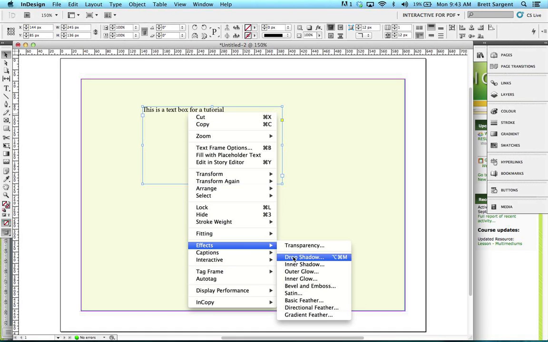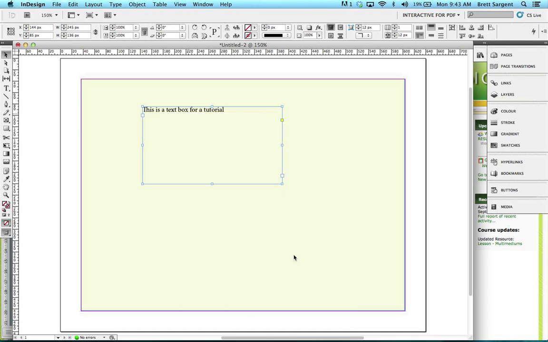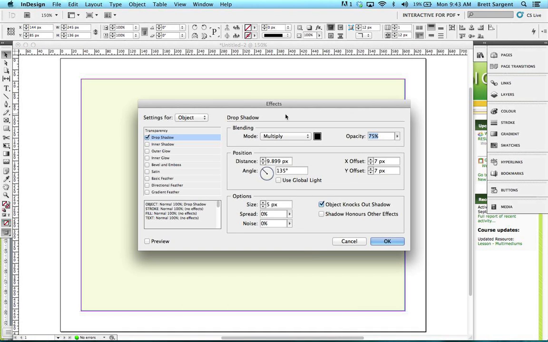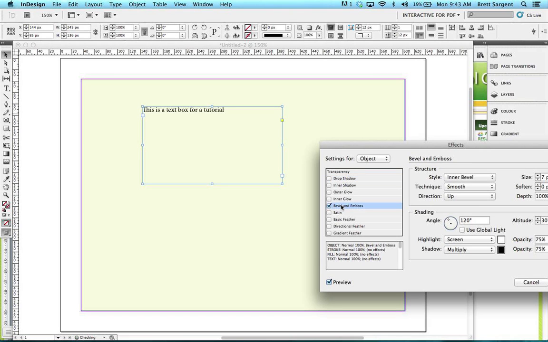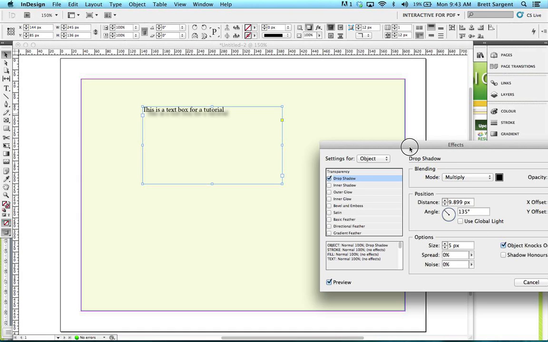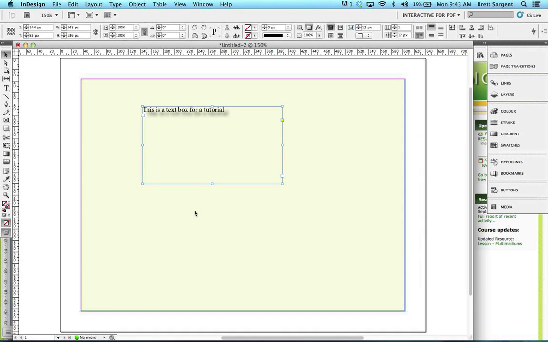I can put a drop shadow on the text box. Okay, I'll move this out of the way so you can see what I mean. Preview. Alright, so it gives the text a bit of depth. Obviously all of these, you've used them before. They can do a number of different things. But yeah, drop shadow obviously shows how easy it is. Okay, so that's how we do that.